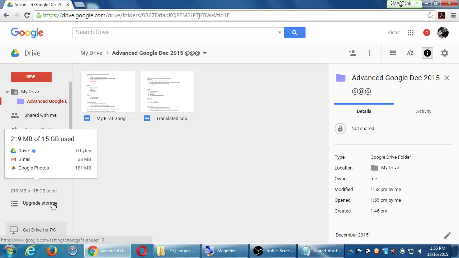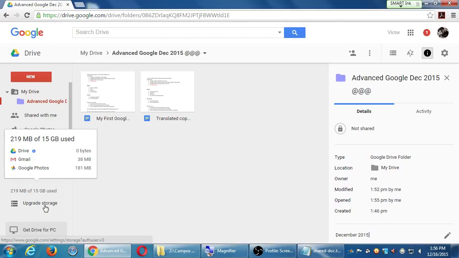And on a regular photo shoot, I shoot 100 of them, that's already 200 megabytes or more. Or no, 2 gigabytes, actually. So it can add up quickly. So 15 gigabytes might seem like a lot of space for some documents. But if I am using them for photos, notice that's taking up more space. Multimedia always takes up more space than documents. So at a certain point, perhaps 15 gigabytes for free is not good enough.